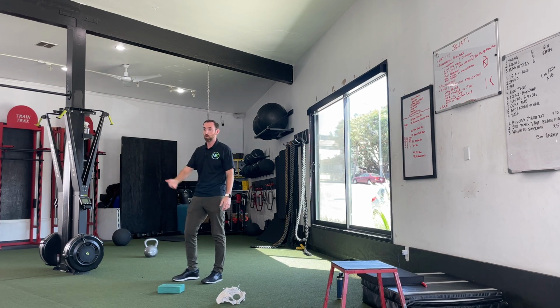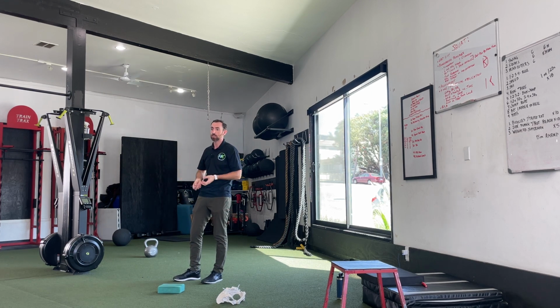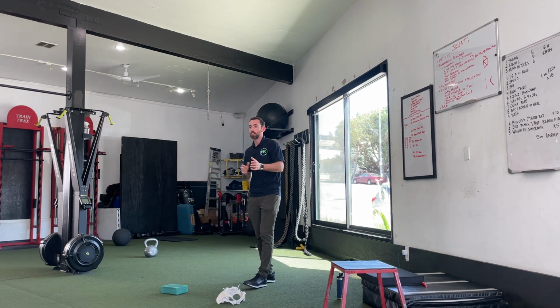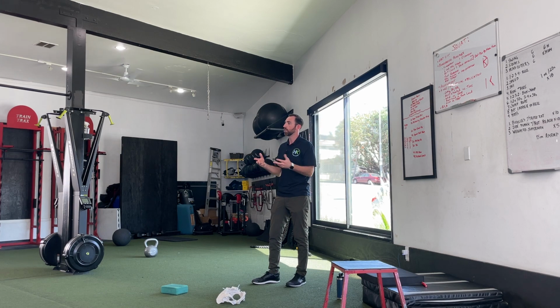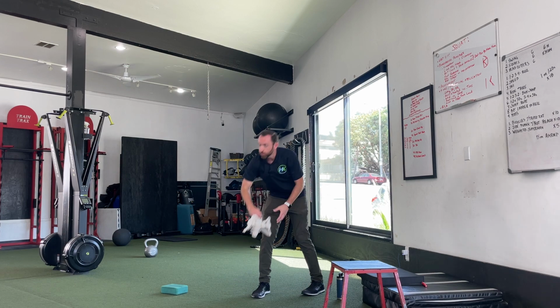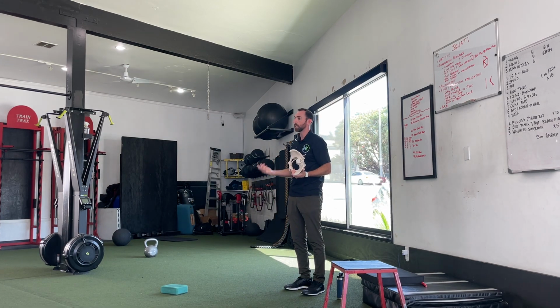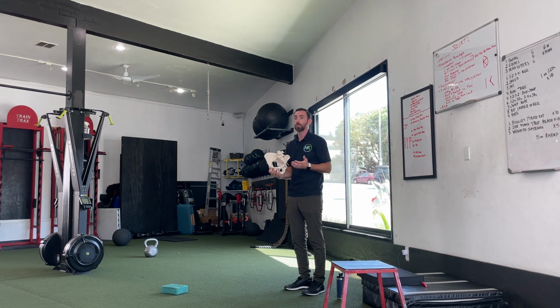Oftentimes they just need to squat and practice, and they'll eccentrically learn how to drop deeper and deeper, right? If that's what they're concerned with, is the depth, or that's what you're concerned with, but they look pretty even and neutral, and they're moving the way you want them to, they'll get there over time, especially as you continue to load them. You don't need to load them deeper than where they need to go, but if you work on dropping this thing down in space, over and over again, their body will adapt to help them with that. But you want to keep them in ranges that they have.